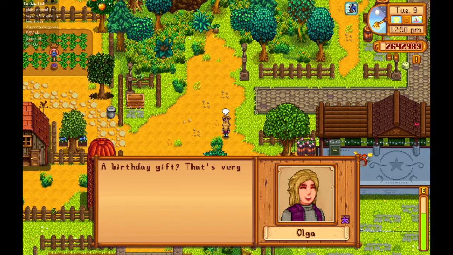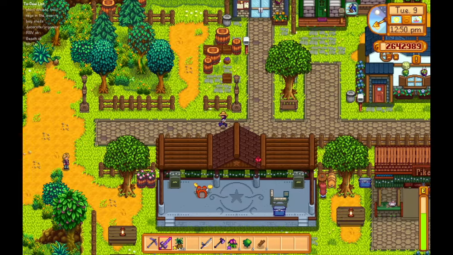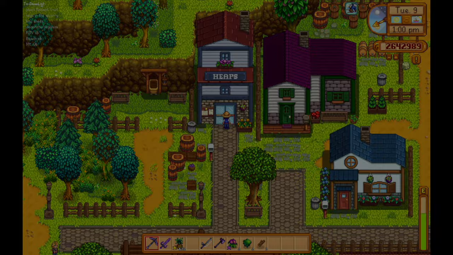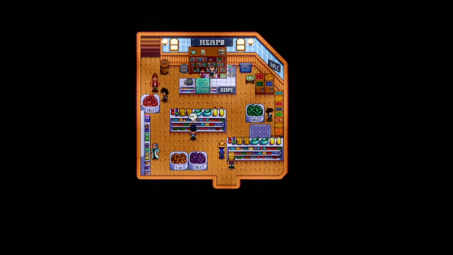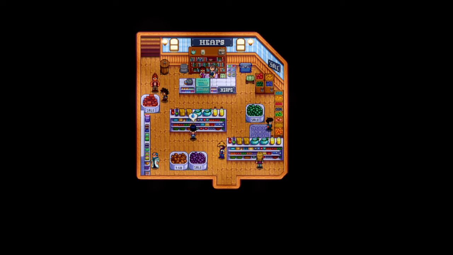This one's for you. A birthday gift, that's very kind of you. I love it. You're welcome. Okay, beautiful. I think we're done. Oh, wait. I don't know if they saw. Oh my God, there are just so many freaking cutscenes. Okay, the madam's dish needed the... Oh, I have to go to the mansion. I forgot. And Sunny asked me to buy some of those, too.